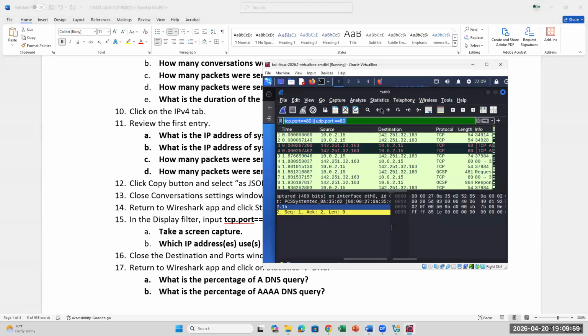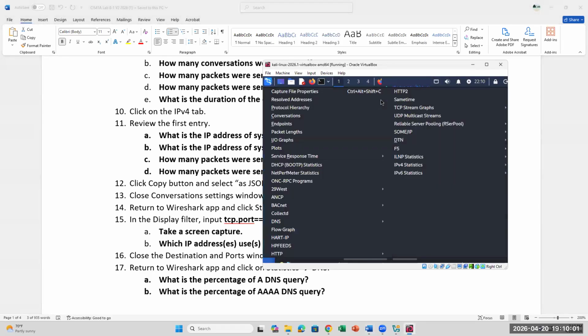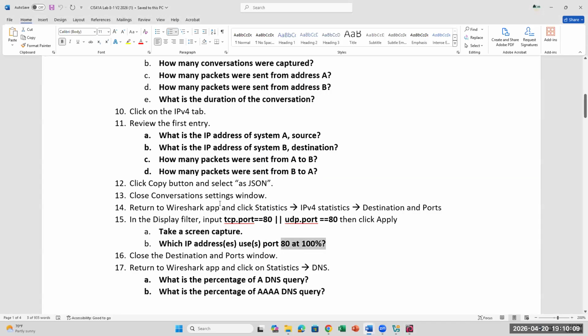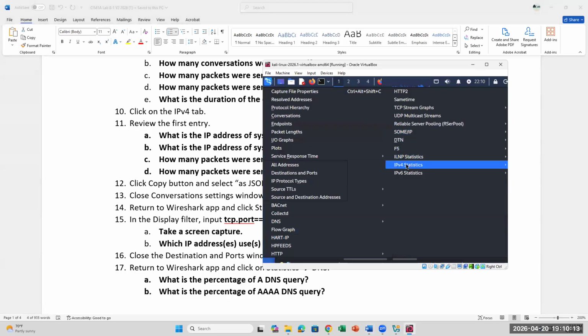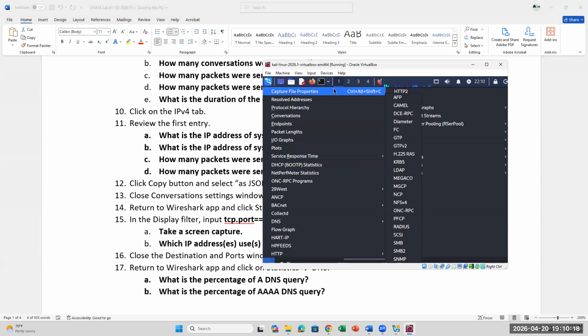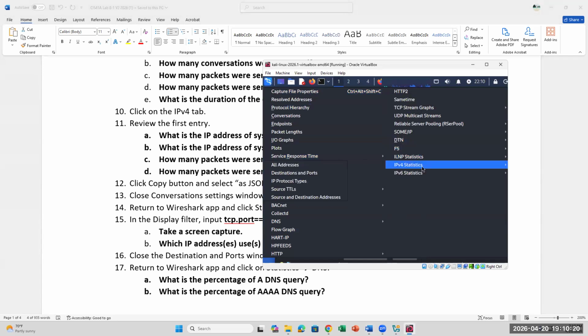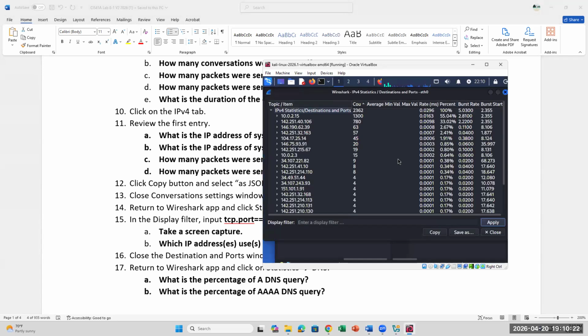Now, if you go through the statistic, like what we said before, and then what did we look at for? IPv4 statistic. If you look through here and look for the destination and port, it actually gives you the percent, and that's closer to what you see.